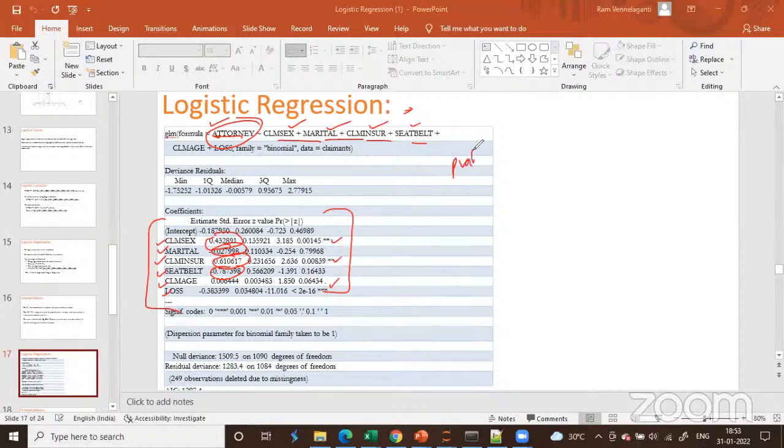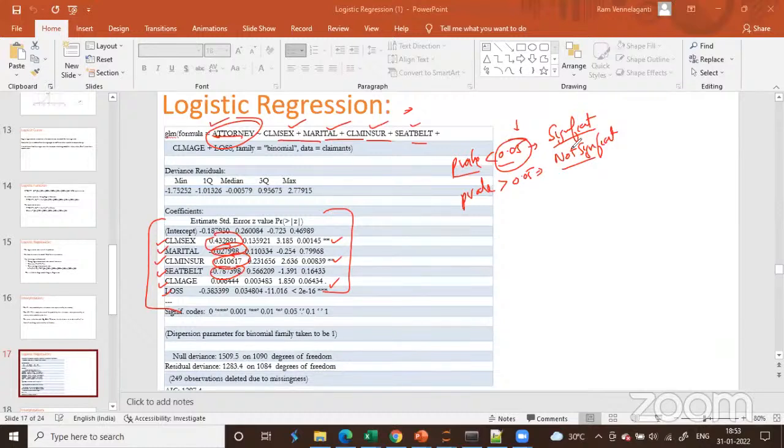If your p value for your independent variable is less than 0.05, then what can we say? That variable is significant for us. It is important. You would have seen this in your multiple linear regression and simple linear regression concepts. If your p value is greater than 0.05, then it is not a significant variable for us. It is not an important variable to consider in your equation. Therefore, you can ignore those variables.